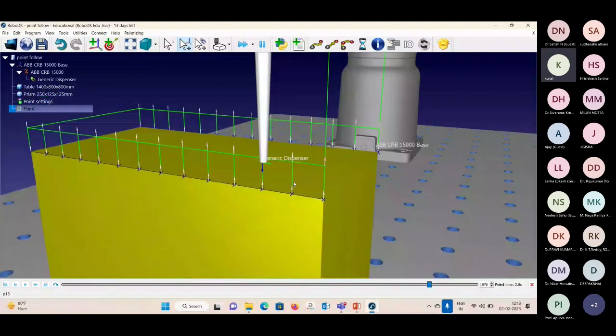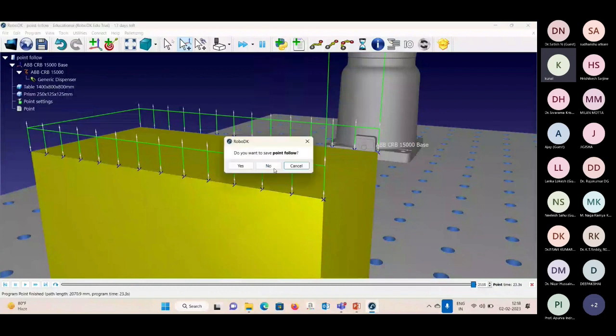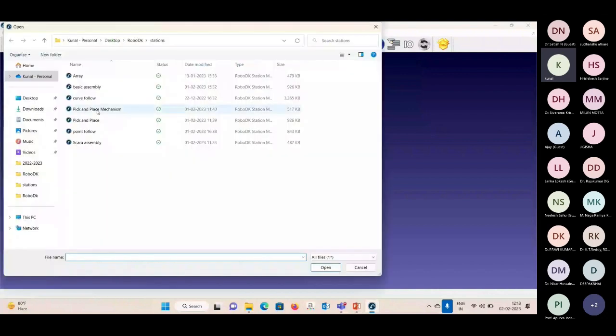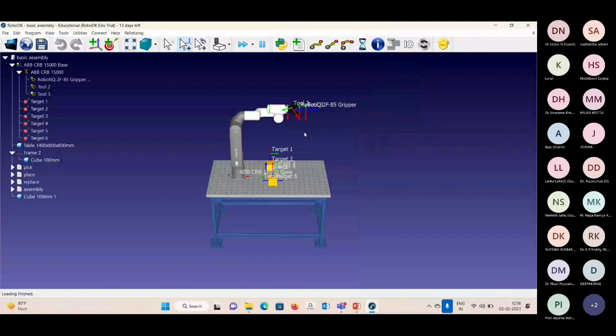Now these are some of the simple projects you can do here. You can do most of the projects, and now I will show you the assembly. You can also do assembly here. I have made an object like an assembly project, a basic assembly project. This is based on pick and place with attach and detach object. As I showed you prior, you can select it from here. Wait a minute.